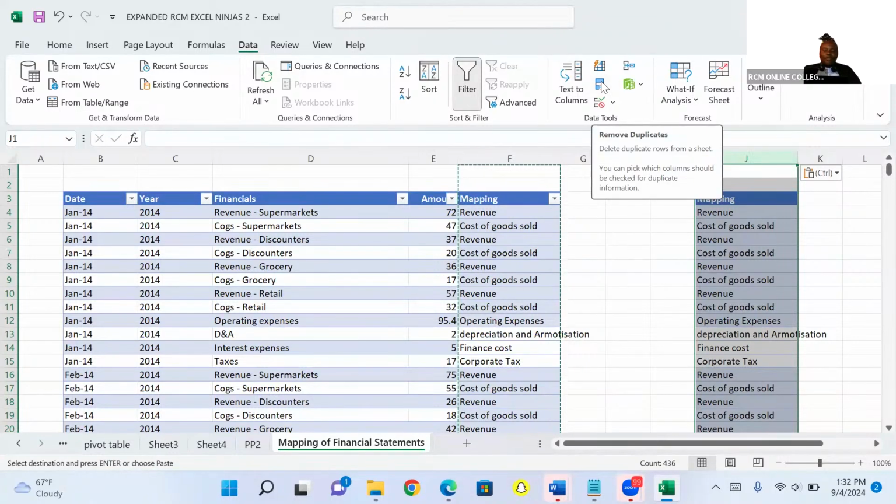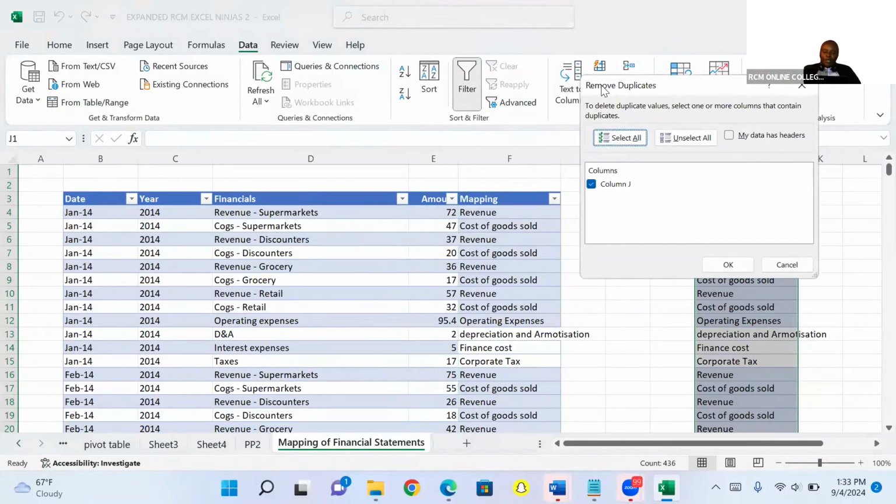There's a shortcut, but you don't have to master all the shortcuts in Excel. Once you start mastering all the shortcuts, that will not be very good. There are things where you simply have to go the longer way, even if there are shortcuts. We used to cram in those old days when Excel was the only thing, but nowadays we have Python, we have so many things to cram. If there's anything which makes our work easier, you can see remove duplicates.